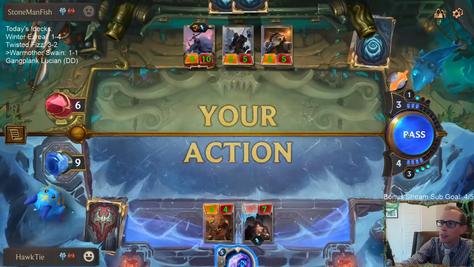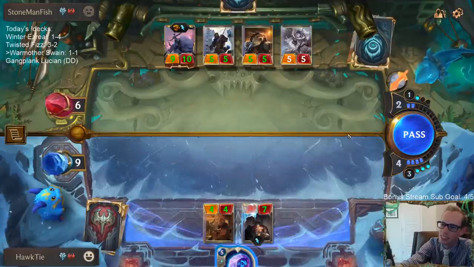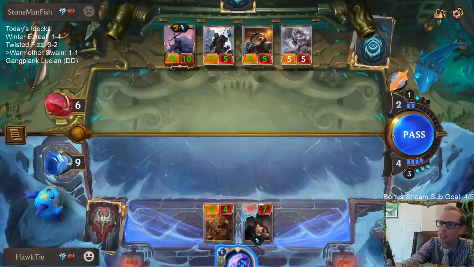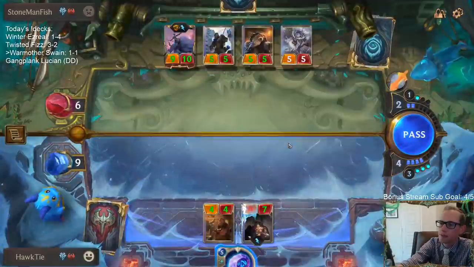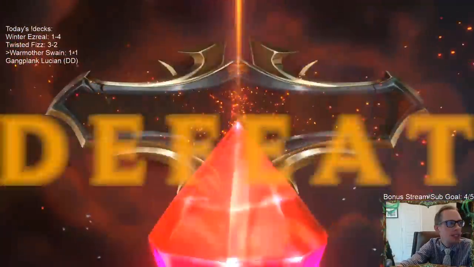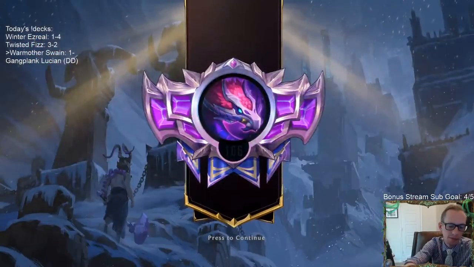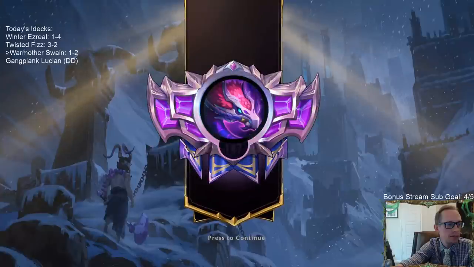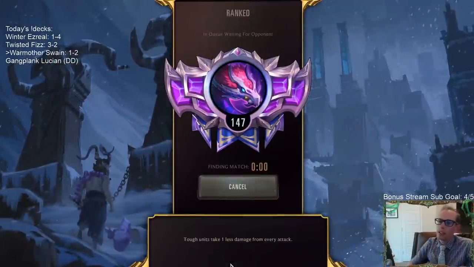Oh my gosh. This never ends. Alright, so keep Warmother's Call in the opener. Do not mulligan it. Even though it's a 12 mana card, just keep it. Don't mulligan.